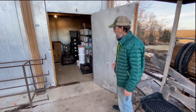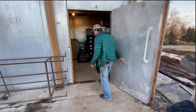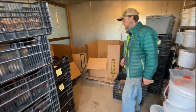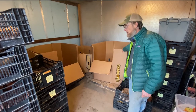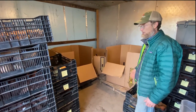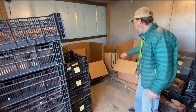And that's because a lot of the products we're going to store in here come in bulk. So for example, right now we've got, kind of getting to the end of the storage season for us, but we've got some citrus that we bought from Texas, which is a really cool thing to be able to do, and we really can only do it because we can store whole pallets of things. We've got winter squash, 2 bins of winter squash.